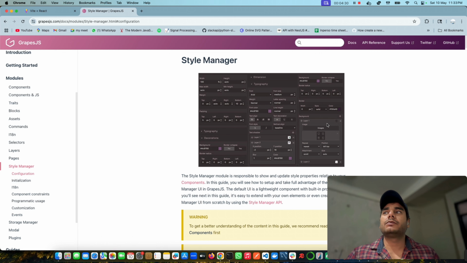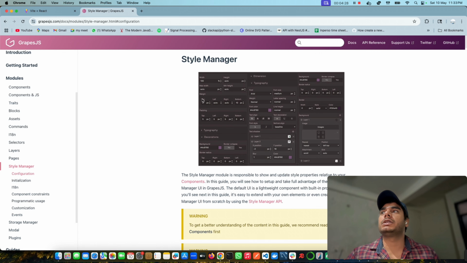You would have seen the same kind of feature with margin: top, left, right, bottom all coming together. The same goes for padding. This is called the composite type, where you compose all the styling together, and when you apply it, it's automatically applied to all the stylings. You can change it from one place, or you can change the different boxes individually.